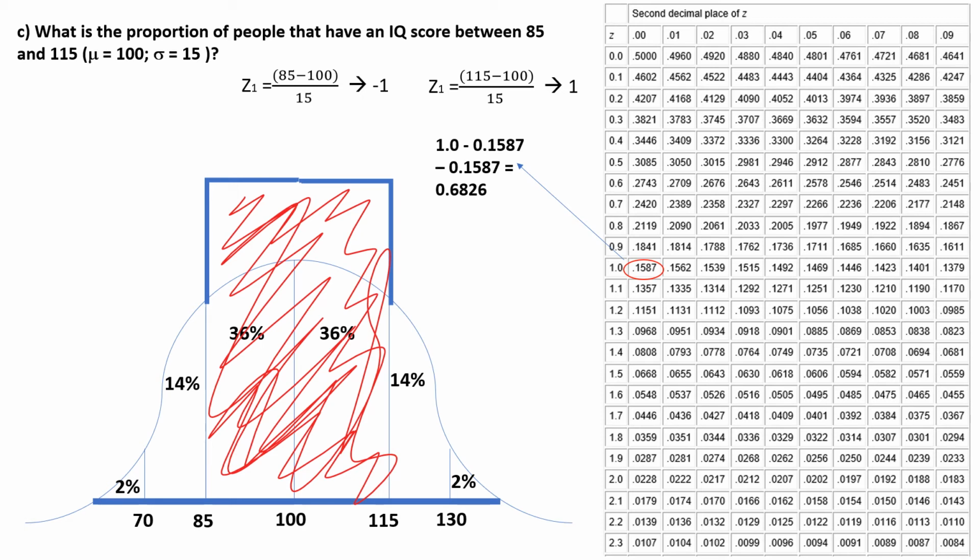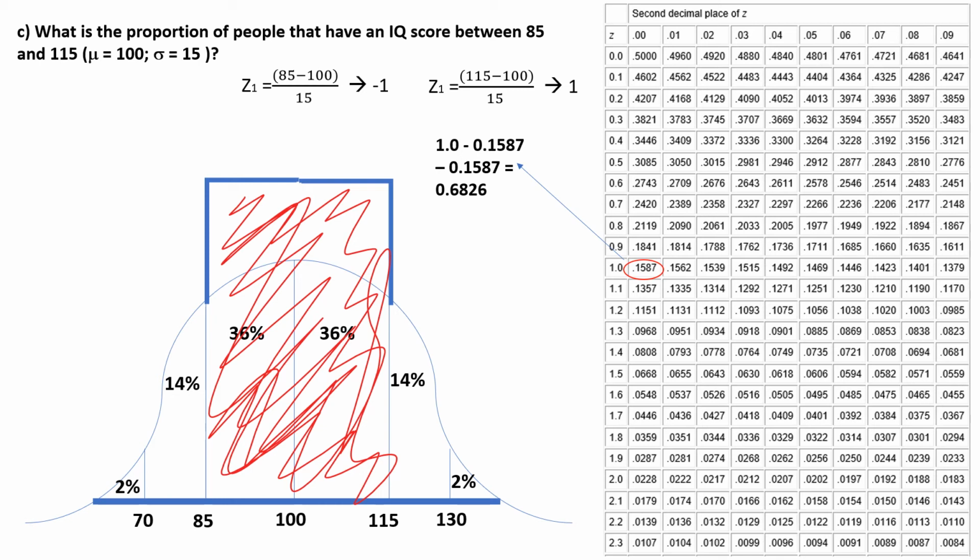And that's the z-score that's associated with the standard deviation of +1 and the standard deviation of -1. So again, we're asked what proportion of people fall in between the IQ scores of 85 and 115. So we need to subtract those z-scores from the entire proportion, or from the entire distribution, framed as a proportion or percentage, whichever you prefer.